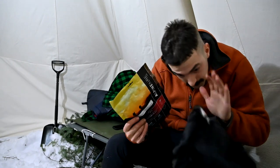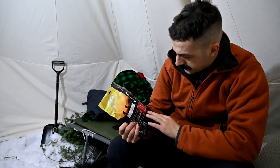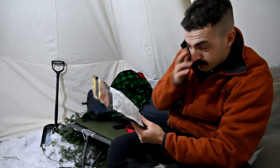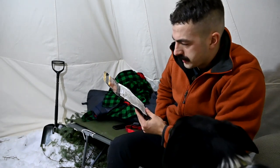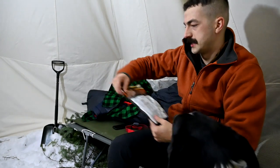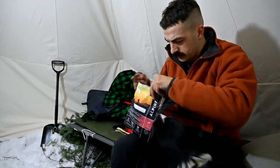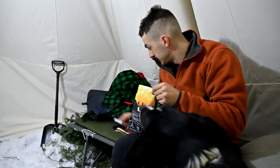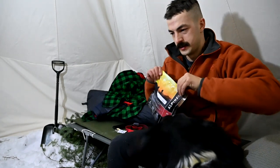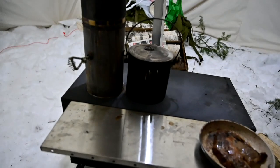Hey, buddy. Alpine Air Foods, creamy beef and noodles with mushrooms. That'll be good with the steak. I gotta add 2 cups of boiling water. Let it stand for 10-12 minutes. Take this thing out. Put the pot on the fire. Perfect.